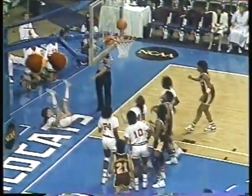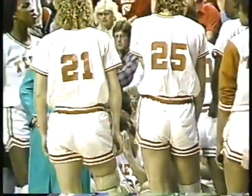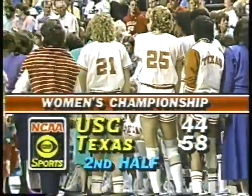Etheridge just gets it out of the pack, and then Cooper comes up with a steal, and Cooper forces the shot, and we're going to have a foul. It's going to go on Cammie Etheridge. There is an example of another adjustment USC must make. They've got to start putting more pressure full court on Texas. And we're going to have a timeout. Timeout is called. 13:47. USC trying to put the pieces back together. It's been all Texas.